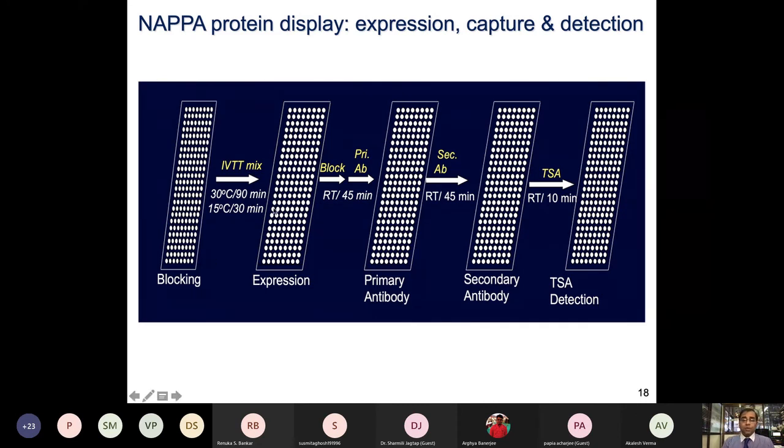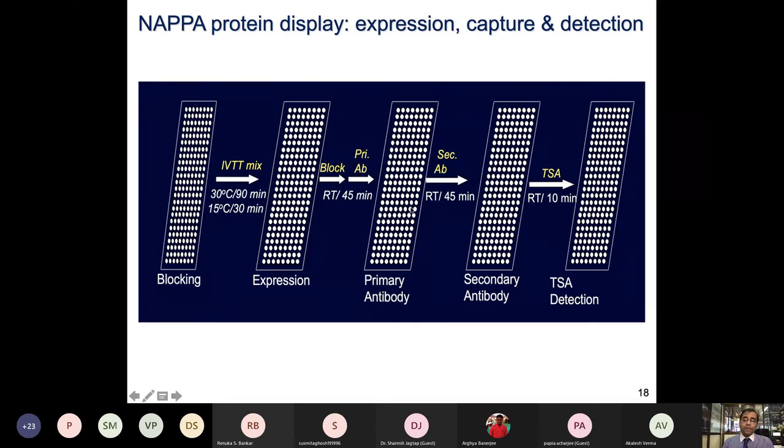In this case, there is an innovation where you start with the DNA with the tags, and along with those, the capture antibody is printed on each feature. Then after doing this expression, you make the protein. The protein binds to the capture antibody, and the rest of the steps are like a Western blot.